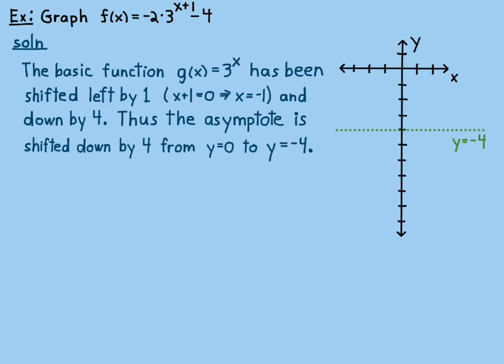And I just need some points, so I'll just plug in some numbers, make them easy ones. So like maybe I'll use x is -1, because I can see that if I put in x is -1, I get 3 to the 0, which is 1. So I get -2, -4, -6. See, it's really easy. If I put x is 0, it starts getting pretty small. X is 0, I'll get 3 to the 1. So that's 3 times -2 is -6 minus 4 is -10.